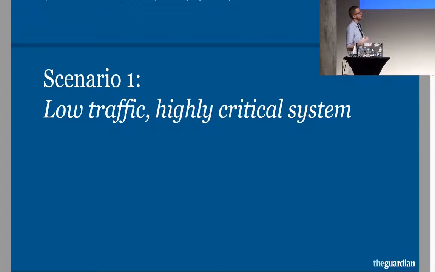So the first scenario is if you've got a low traffic but highly critical system. For instance, at The Guardian, we have our front-end website. Like I said, it's getting 9 million users a day, 30 million page views. Passive monitoring is going to tell you a lot because there's always stuff going on in the system. For that many people to be coming in 24 hours, there's always activity. But then our content management system, where our journalists create all of our news content, there might be 12 concurrent users in there at any one point. Standard monitoring is not going to really tell us anything there because there's just not enough traffic to trigger these events that are going to tell us things.